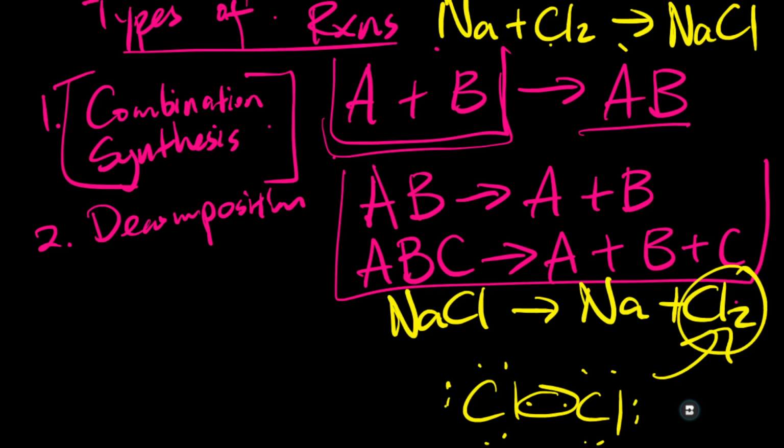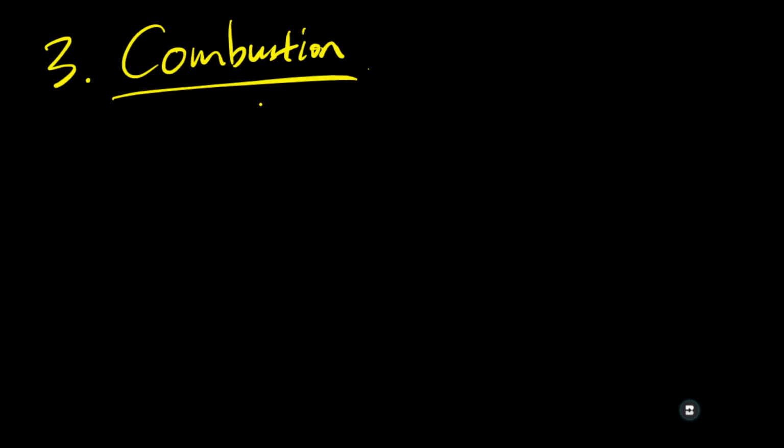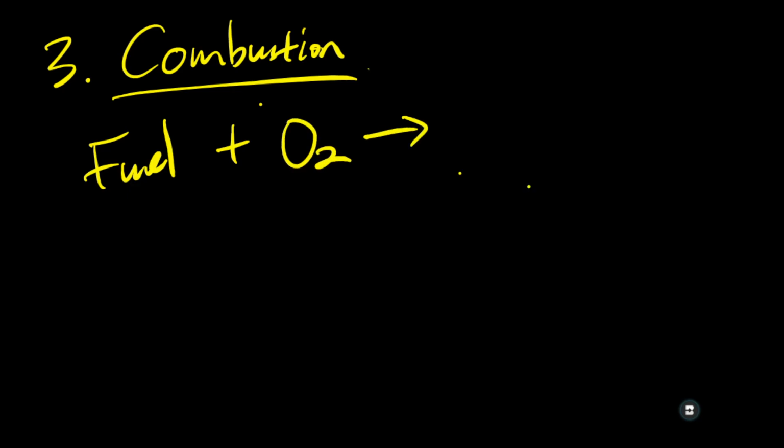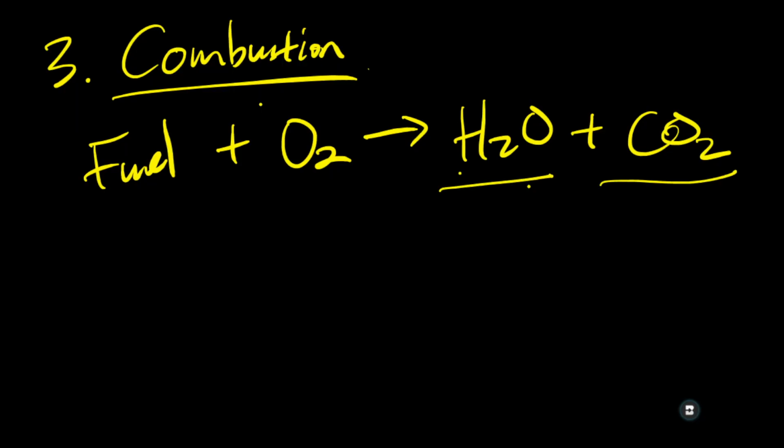And then reaction type number 3 is combustion. This one is pretty unique because you need a fuel plus oxygen to burn. You always need oxygen, and it's always going to generate water and CO2. It's not just water and CO2. When stuff burns, it creates all kinds of nasty stuff, but water and CO2 will always be there.